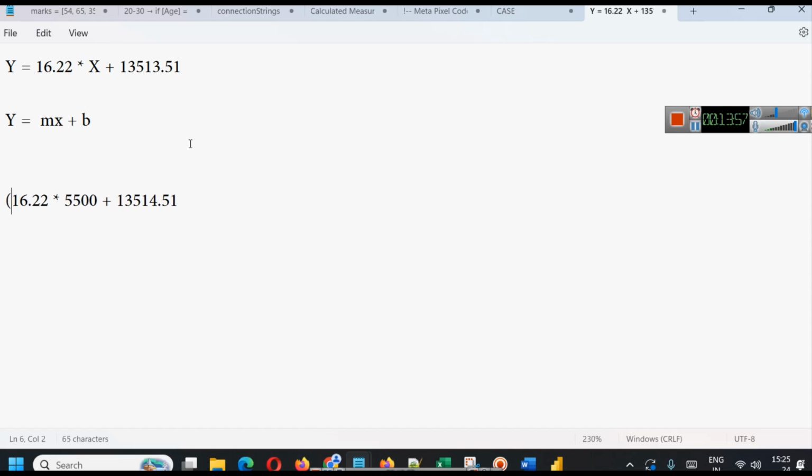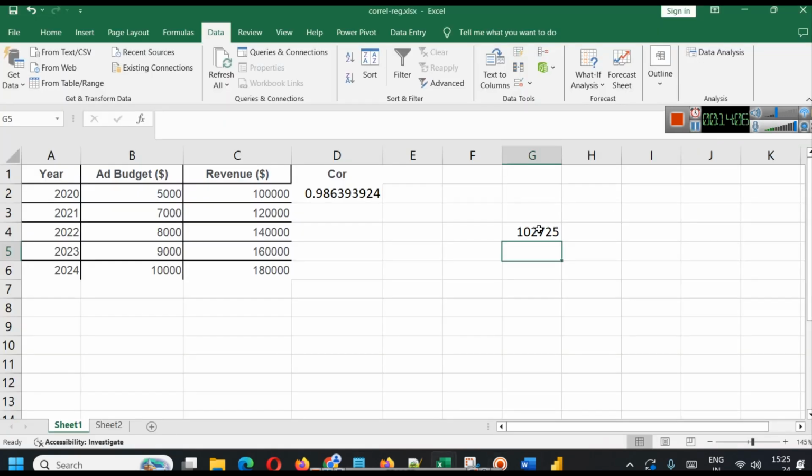So if we spend this much, based on the trend analysis, that will be our output. If we simply see, 102725.